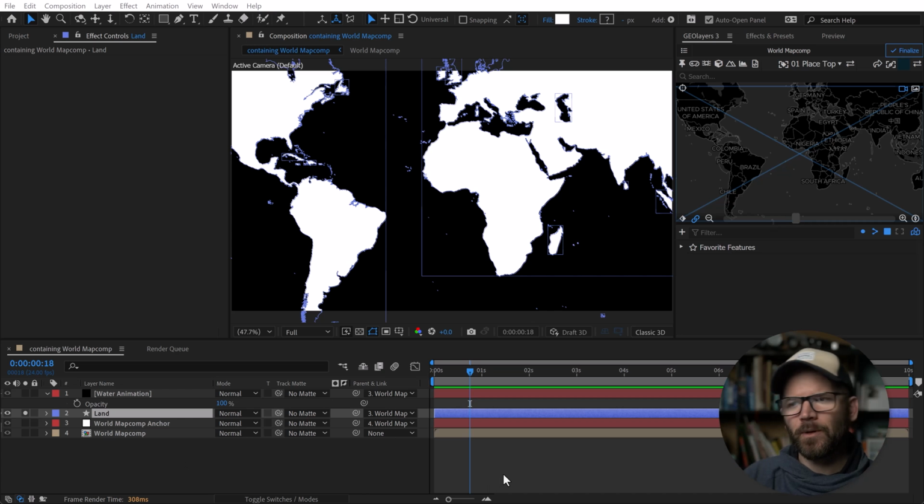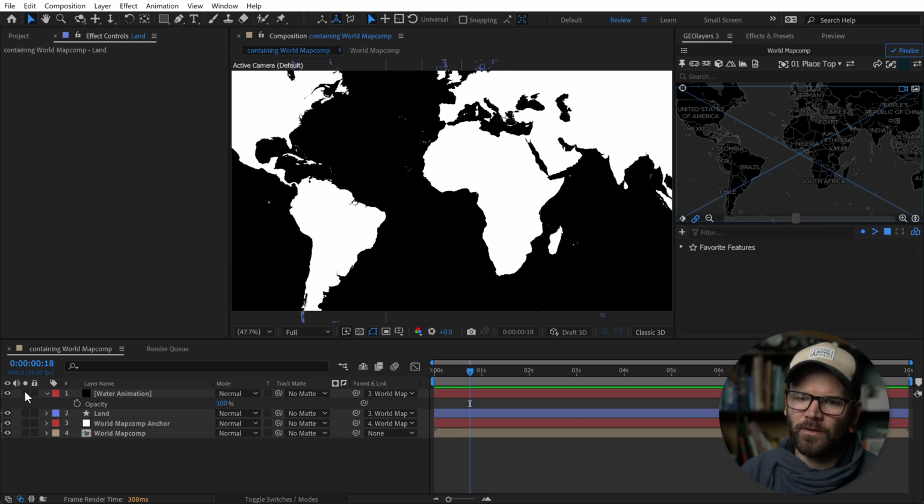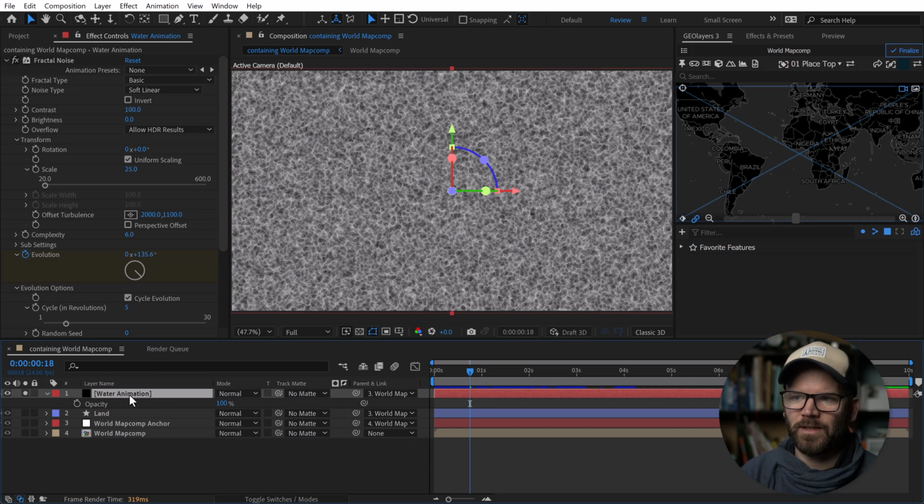You can encounter some problems there if you're starting to do really large scale moves, like zooming in on your map after that. But if you're not doing a whole lot of moves, this can be a really, really great option. And of course, another thing that'll speed up your workflow is to create these animation presets.